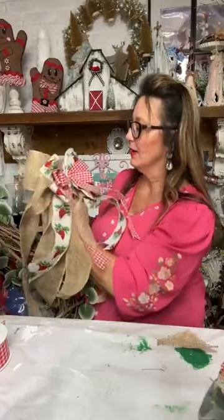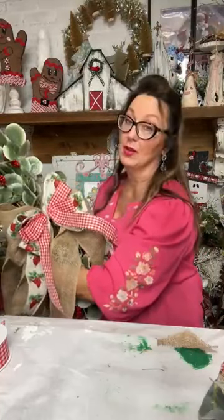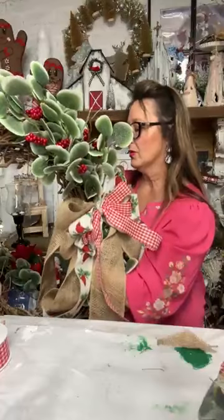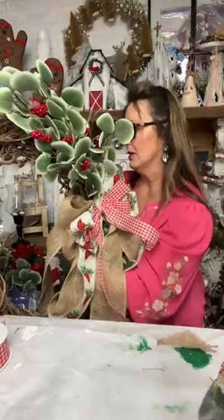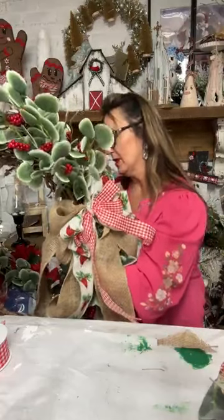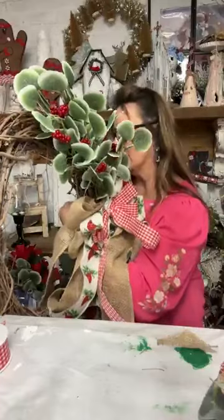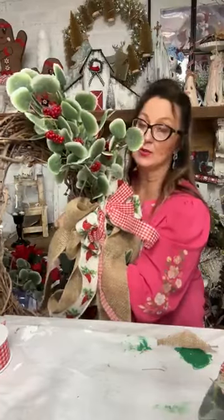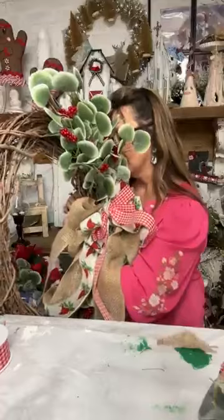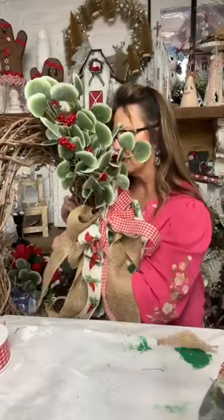All right, I'm just going to tie that off the back for a second. Oh, that makes it perfect. So if you're going to be using this type of grapevine, make sure that you get 2 pipe cleaners when you're making a big bow, because otherwise it's not going to reach around the back for you to tie it off. And once I get everything in place, then I like to go back and use my glue and tack it down, just in case I want to shift or move anything around, then I'm not messing up the floral.